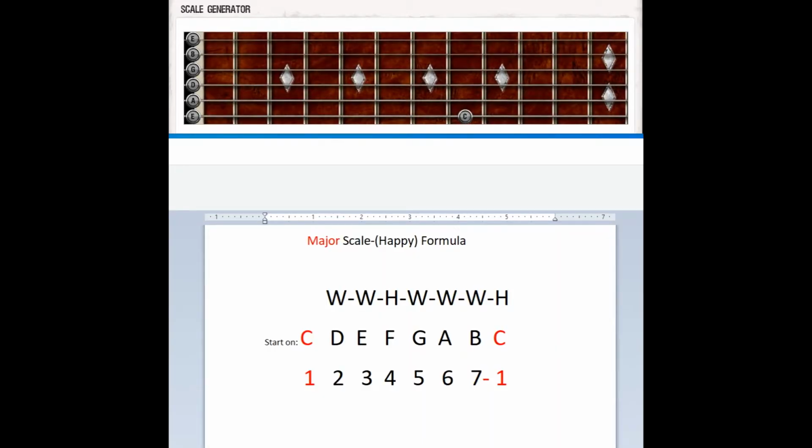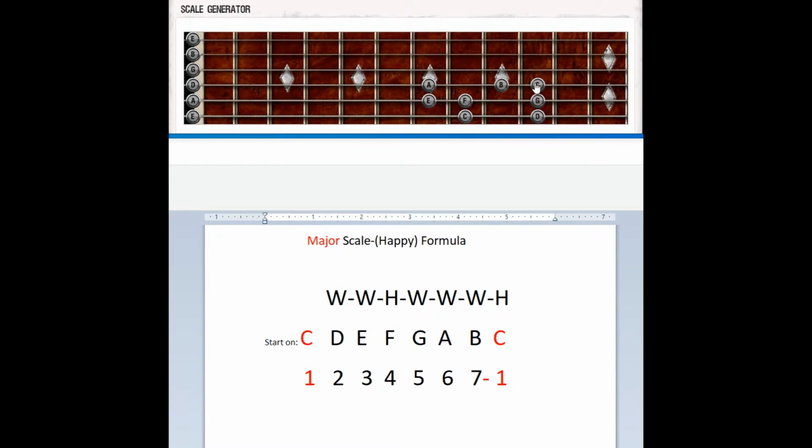So the C major scale, or C major pattern on a guitar, pattern number 1. We start on a C, that's the 6th string right there, whole step to D, whole step to E. Let's check if we have an E on the next string. Right there, bam, clear this one. Half step to F, whole step to G, whole step to A. Let's see, we have an A right there, bam, clear this up. Whole step to B and half step to C.